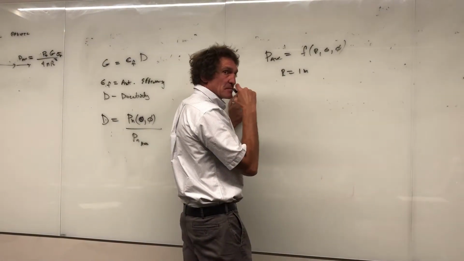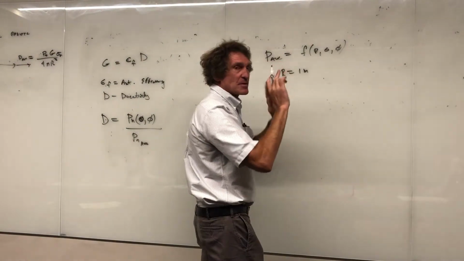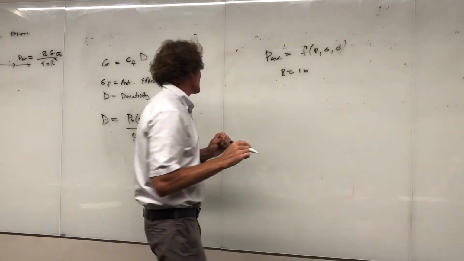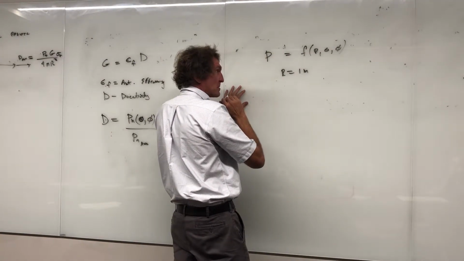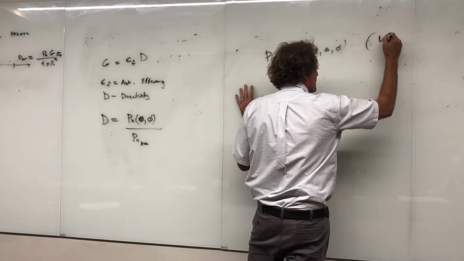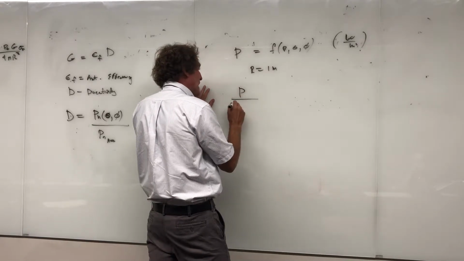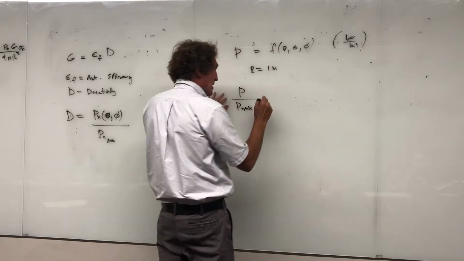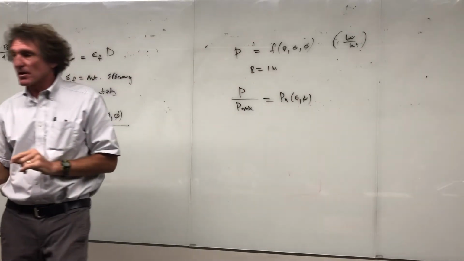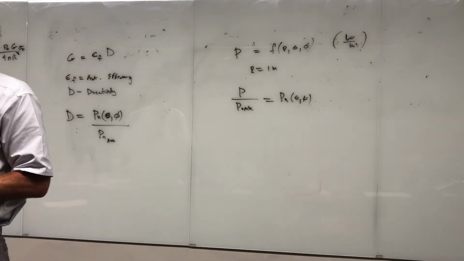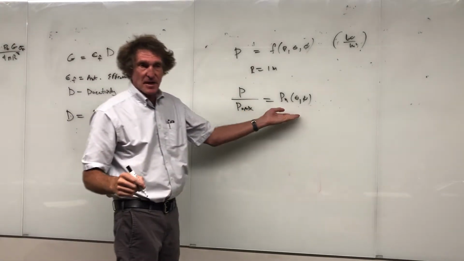By the way, when I put PF here, this is the power density out there. I'm going to use this symbol right here, P, for the transmitted power, and this is in watts per meter squared. Now, if we take P and divide it by the maximum value of P, we get something called the normalized value. It's still a function of theta and phi, but not R, because I set R equal to 1. Are you with me on this? Now when you do that, this is a normalized power density.